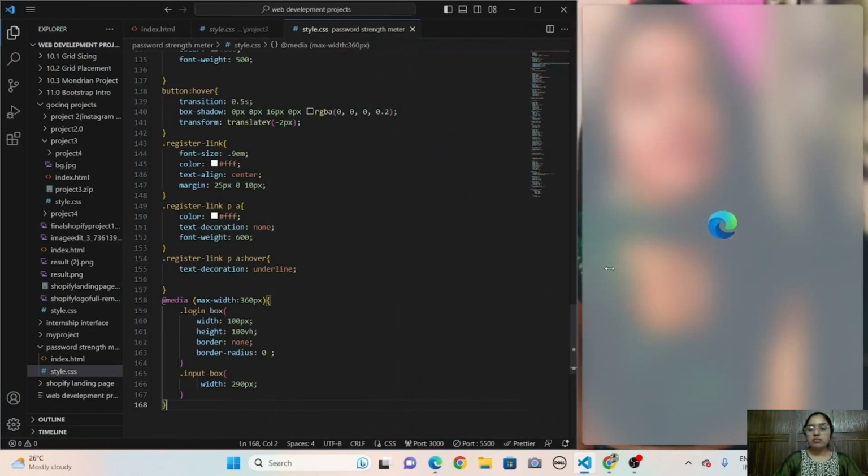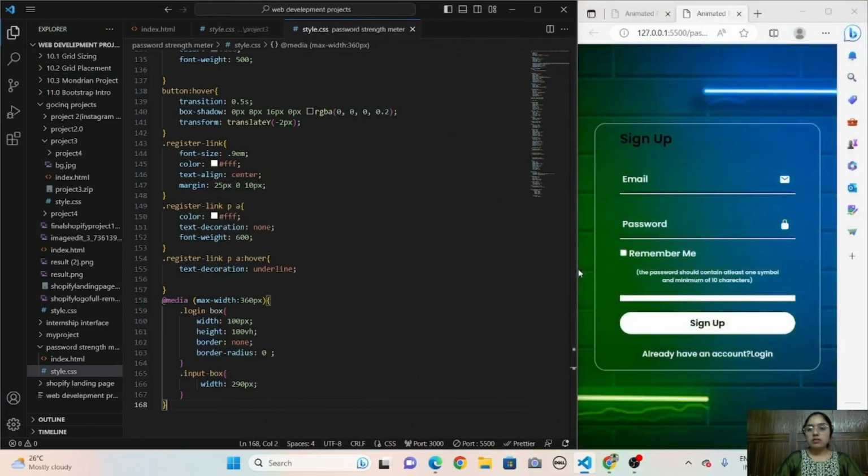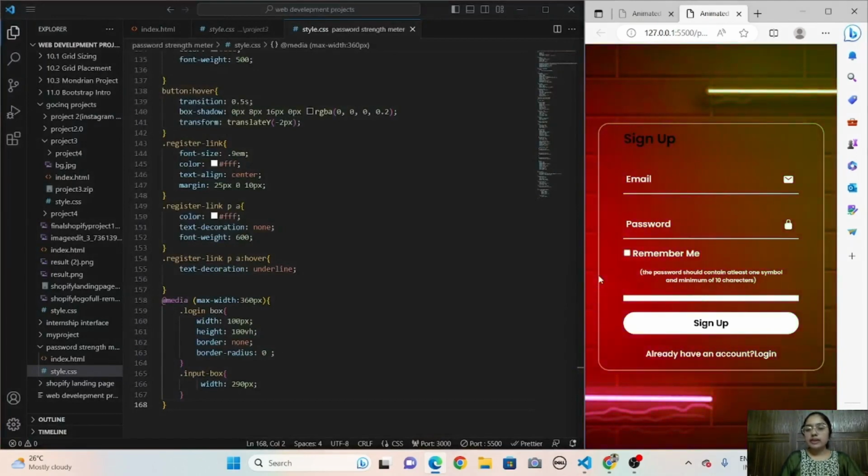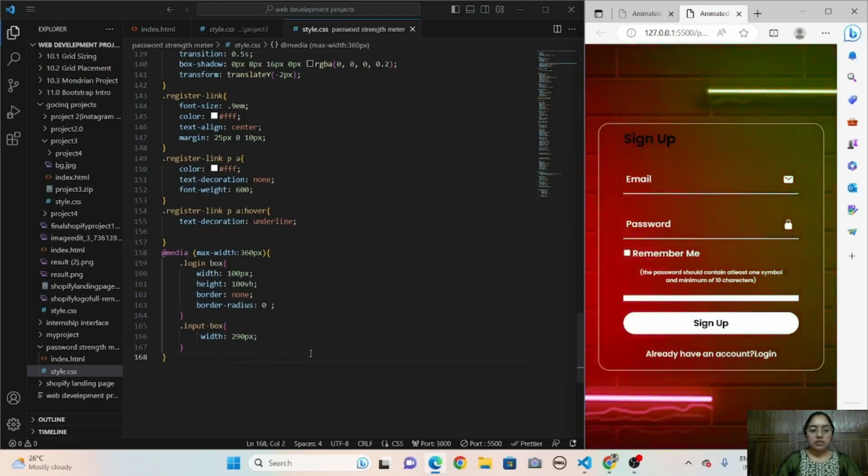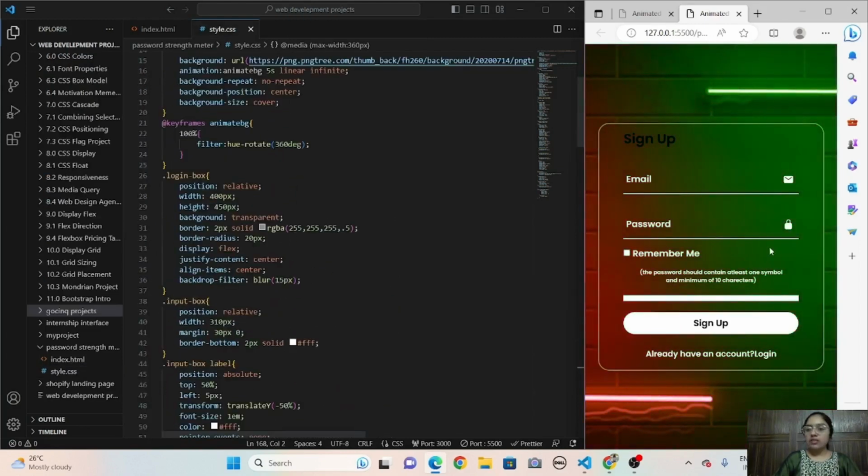Even when the width is reduced, there is no change in alignment or any disturbance. It is neatly aligned. I have given the media width and input box width such that it changes with the screen size accordingly. So everything is okay now.